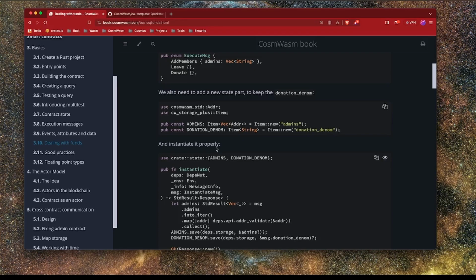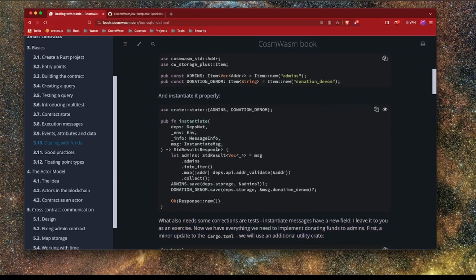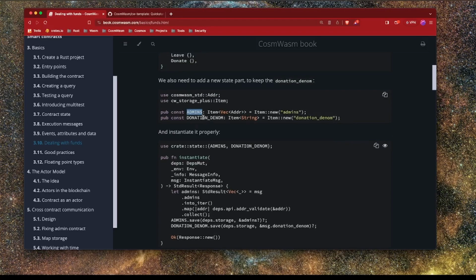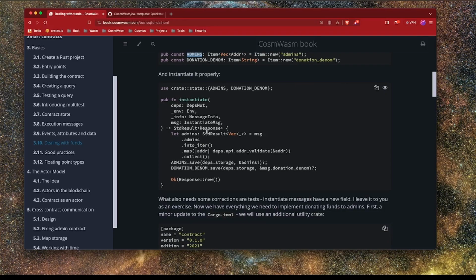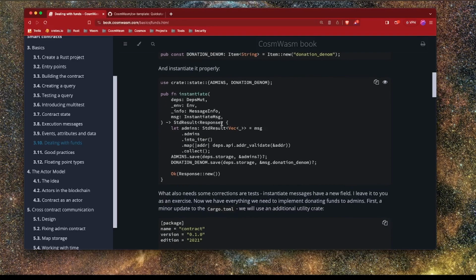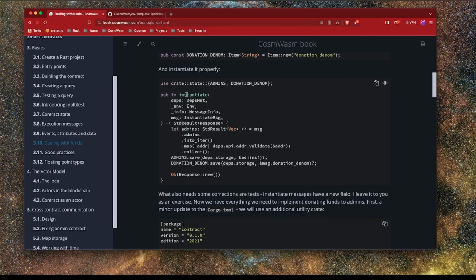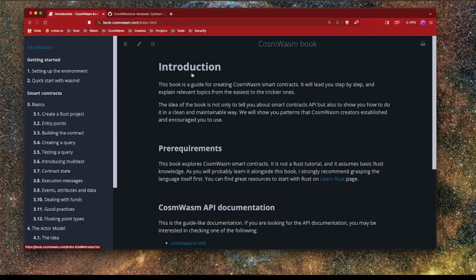Now, this contract, obviously being a starter contract, is quite straightforward. It's just a contract that manages a collection of admins and allows to send donations to those admins. But I think that this covers all of the things that you probably would need to know to get started with building Rust smart contracts, such as how to instantiate the contract, how to query, how to execute the contract using JSON, how to serialize and deserialize JSON, as well as creating interface files that are exported in JSON format, and of course, testing the contract as well. So without further ado, let's go through this book now.